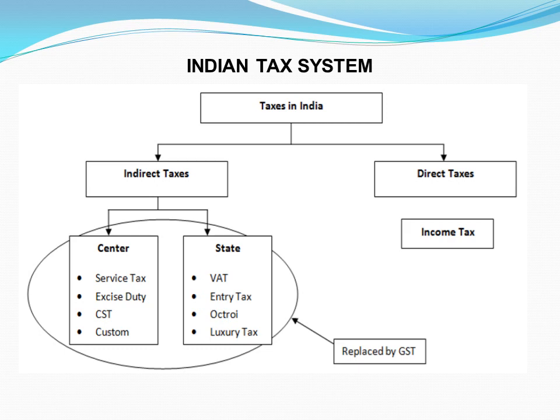The third one is central sales tax, that is CST. Central sales tax is imposed when goods are purchased or sold from one state to another state. And the last one is customs duty. Customs duty refers to the tax imposed when goods are imported or exported from one country to another country. Various indirect taxes are also levied by the state government.